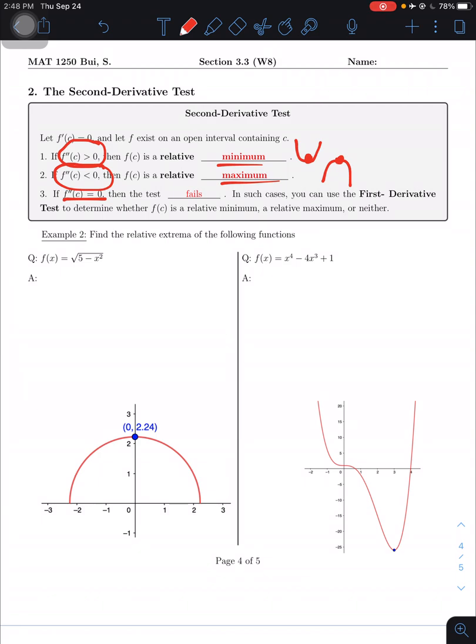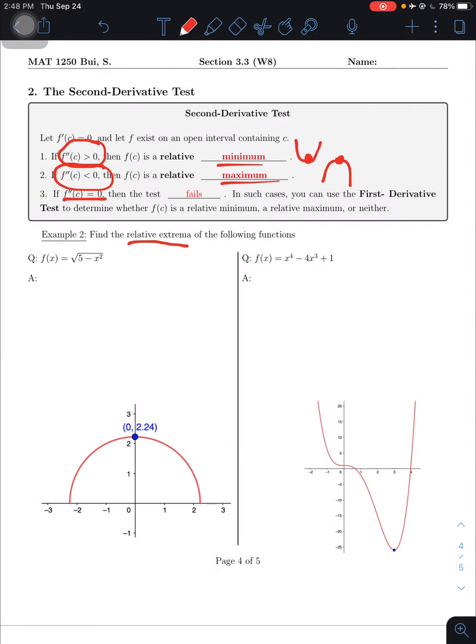All right, so how can we apply that? Well, for my example, we have to find the relative extrema, right? So from before, how we find the relative extrema is that we go by the table of signs. We have to find the first derivative, find the critical numbers, get the table of signs, plug the numbers into the calculator to get the signs, and then go for the conclusion. But now that we have the second derivative test, we don't have to do as much of the work anymore.